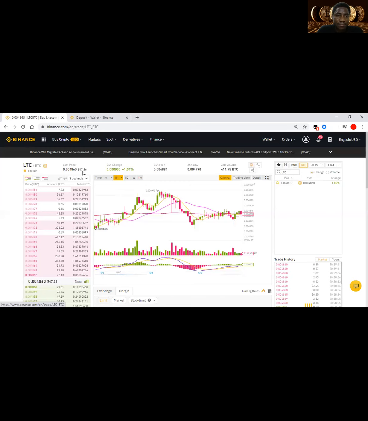All right, this is the last price, which is the current price. The dollar value is here. Okay, I'm sure you have seen my cursor. Dollar value is here, while the Bitcoin value is here. Now we want to buy Litecoin. You may want to take a look at the chart here to know if it is going up or coming down. We have been given the point of exit on the report. You can go back to the report and see that, or watch last night's recording. Okay, you get to know all of that.